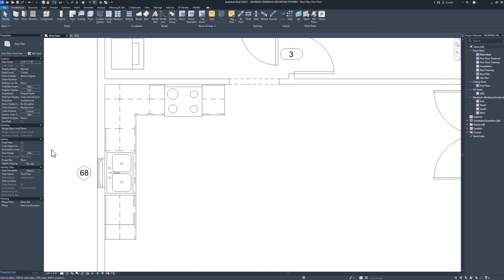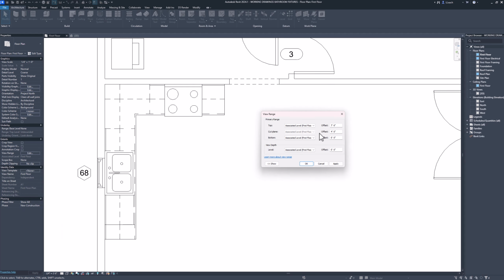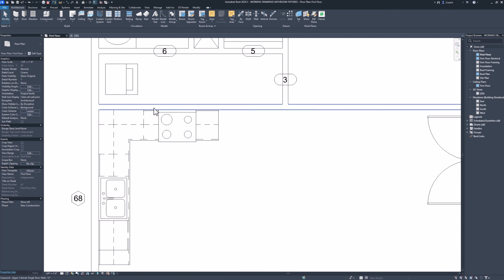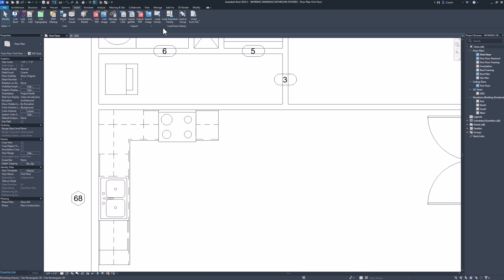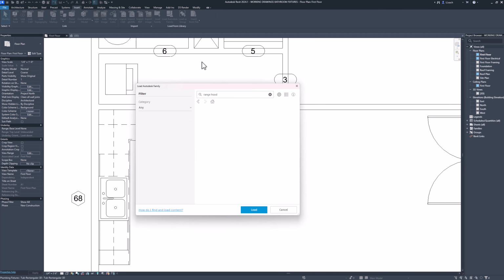And now for the range hood, I'm going to change my view range. So go down to extents view range here, go to edit. I'm going to change my cut plane just temporarily to 7 feet. Hit apply. And now I'm going to go to insert, load Autodesk family.